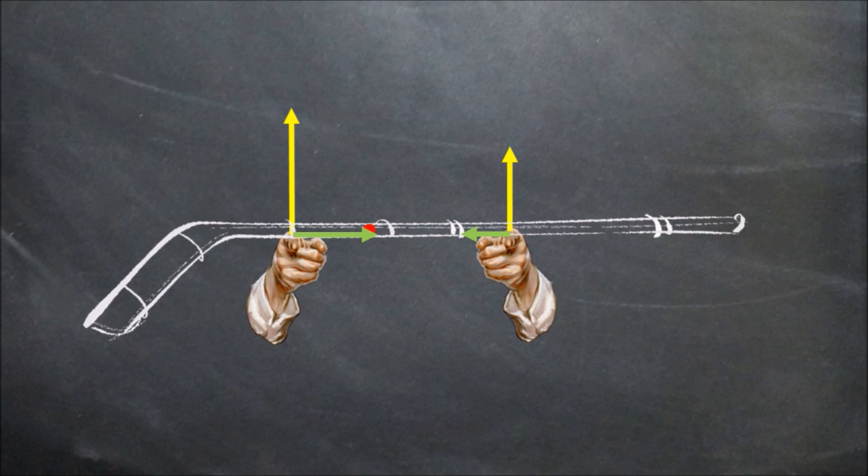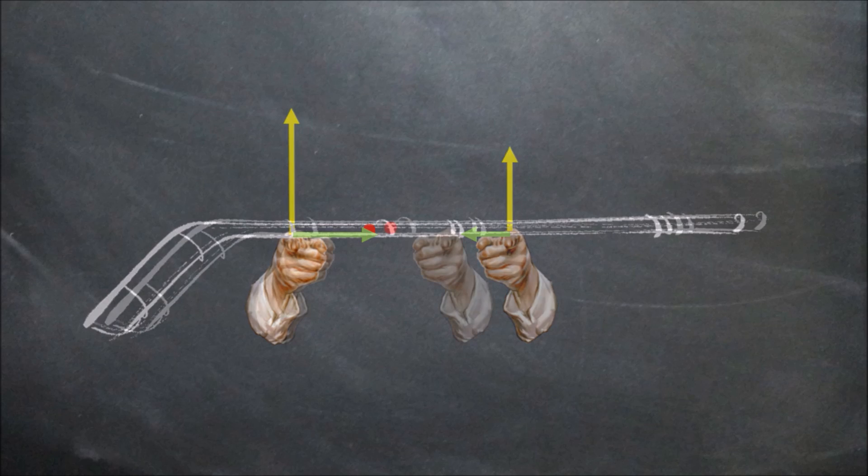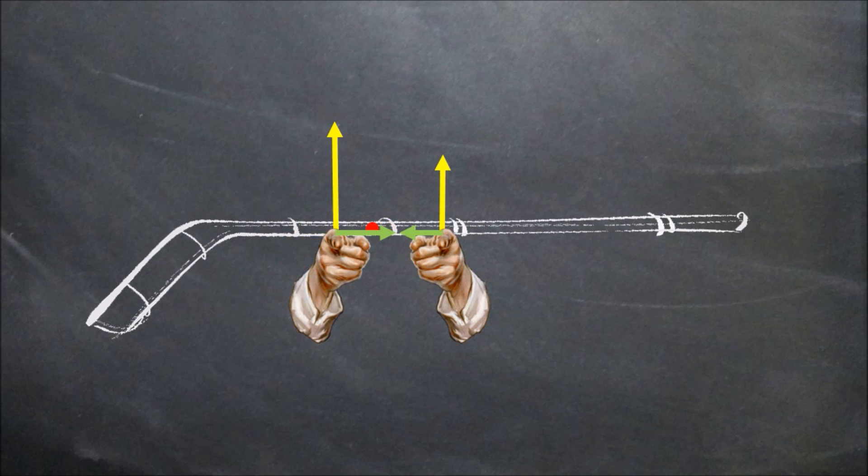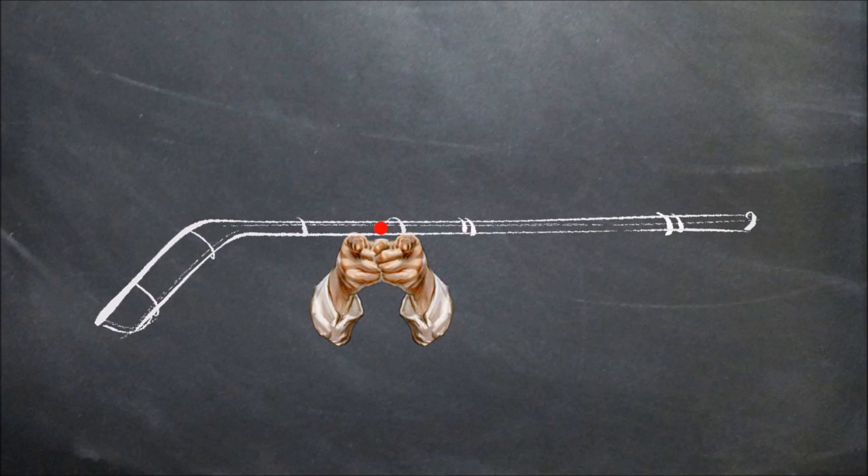So when you move your fingers together, the force of friction from the closer finger overtakes that of the other, so the stick always moves towards the finger which is further from its center of mass. Of course, if it moves too close to it, the first finger is now the further one, and it will now start moving toward it. The center of mass is always constrained between the fingers, so it will always be right above them when they meet.